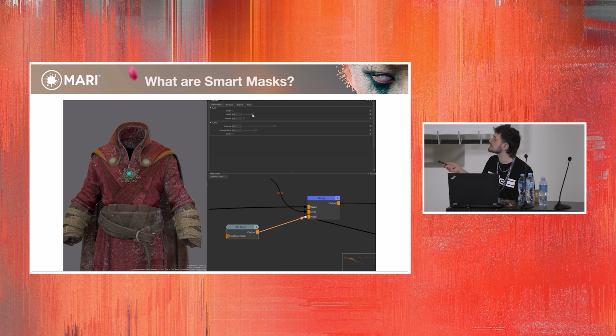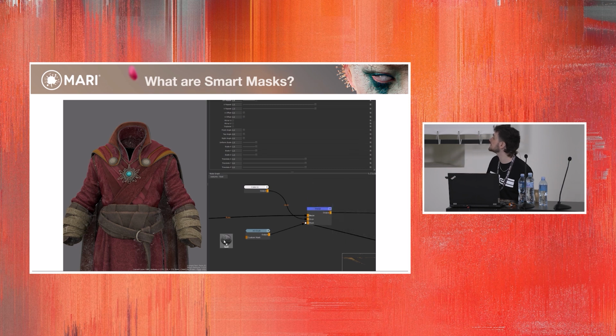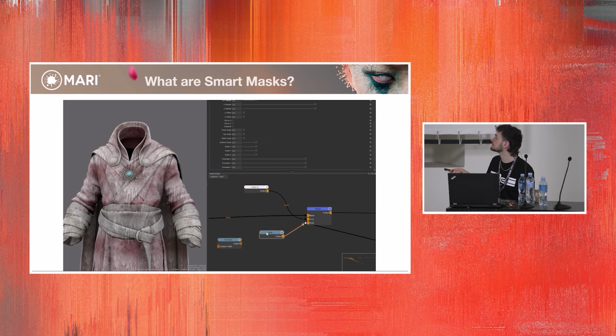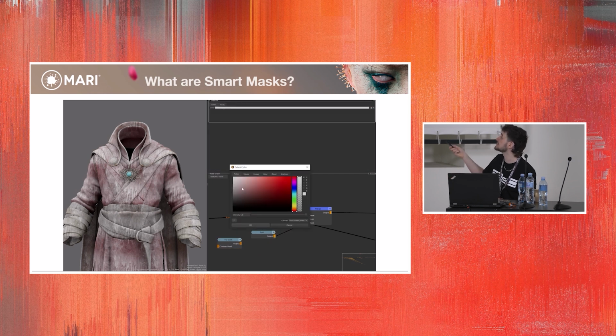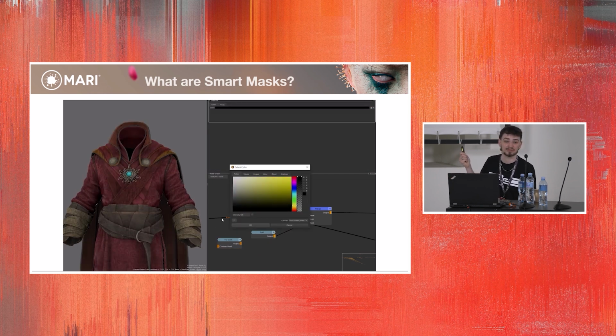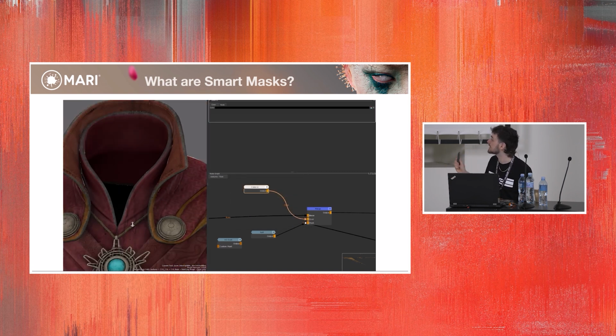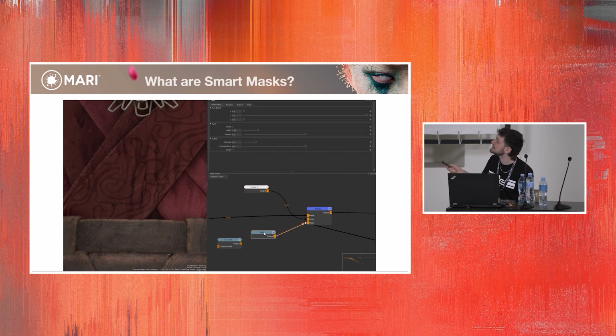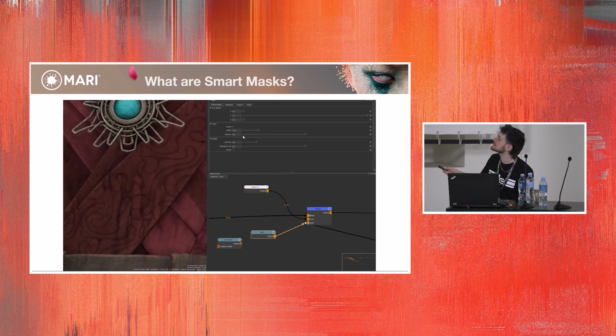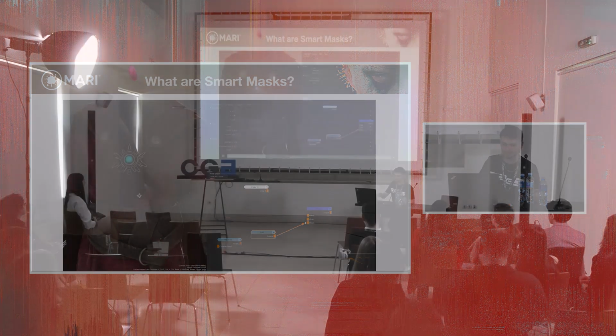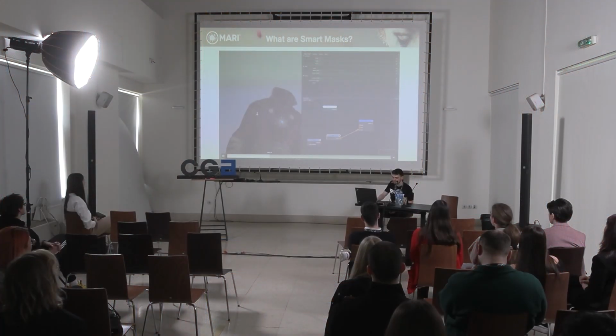Okay, so here you can see some smart masks which were created. So here's some dust specky stuff, and with its own sliders, and then you have one which is more like a spill. Here you could literally create your own material, which is paint, if you wanted some really thick paint which is dripping down the cape. Here it's just a flat color. You can't really see, it's a bit dark, but it's just like a wine stain or something. But yeah, just going to fast forward it a little.